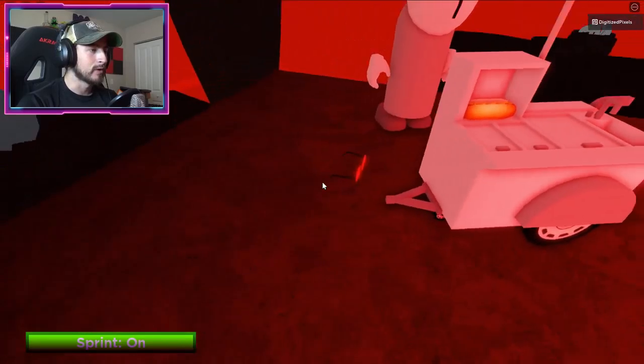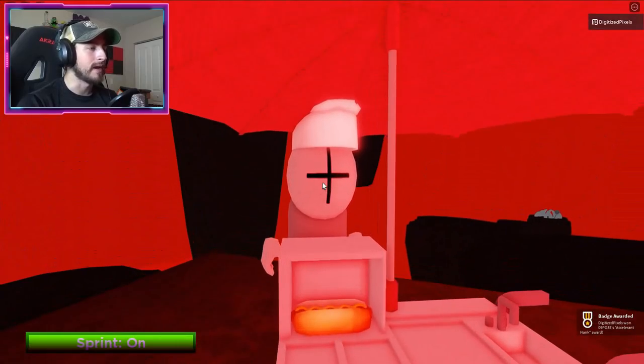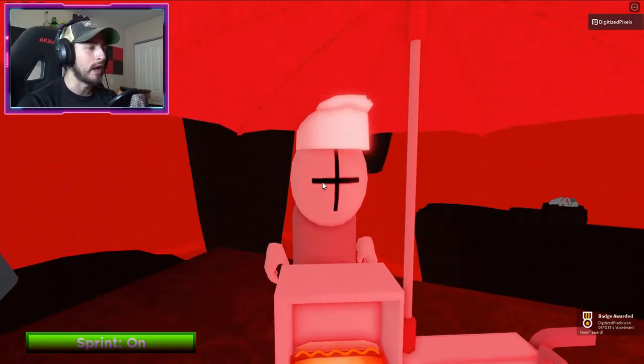Sadly, where's the sunglasses? There they are. The sunglasses are over there on the left. Trying to steal my sunglasses? I'll trade you them for that hot dog.